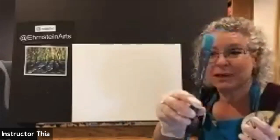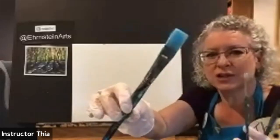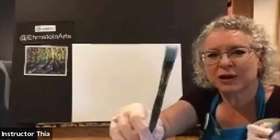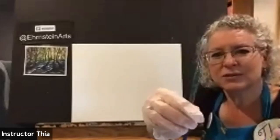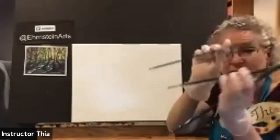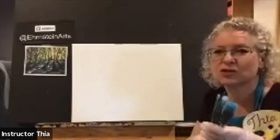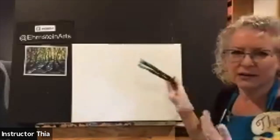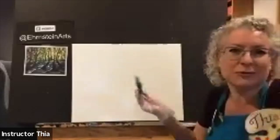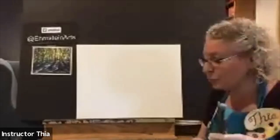I also have brushes: a big one-inch brush, a medium-sized half-inch brush cut straight across, and a small round brush. I have long handles. The only difference between long handle and short handle brushes is we usually use short handles when working on a table because it's closer work, and longer handles when working with an easel. Whatever you have on hand will do.